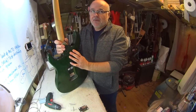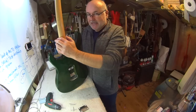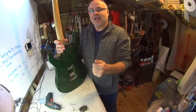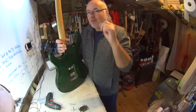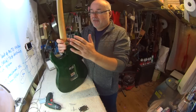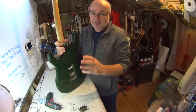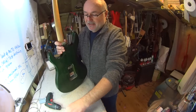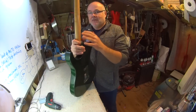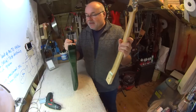I recommend that if you can't get direct experience - like playing a set-neck and a bolt-on and hearing if you can actually tell the difference - then have the courage to stick with your doubt and find out for yourself. Try comparisons and if you find you genuinely can't hear a difference, reject the dogma. Don't believe it just because all your mates do. It takes courage to reject it and find out for yourself. There are loads of these issues in guitar - I might mention a couple as we go through.